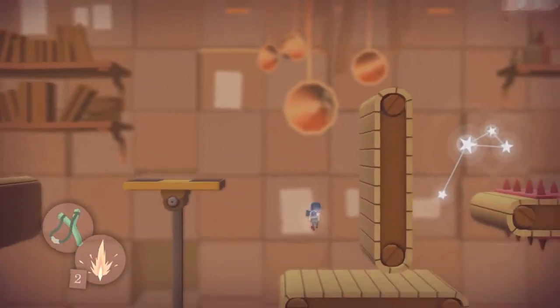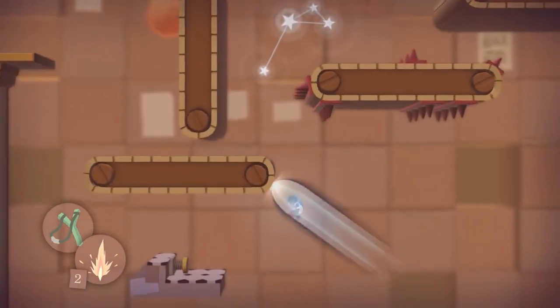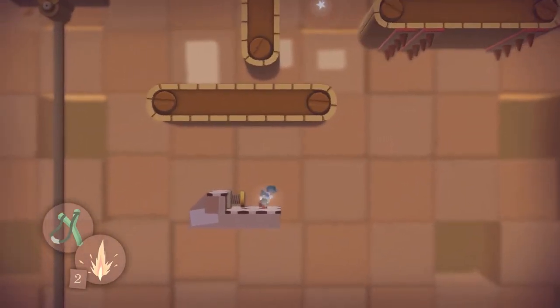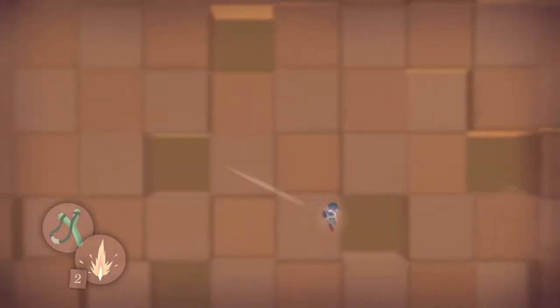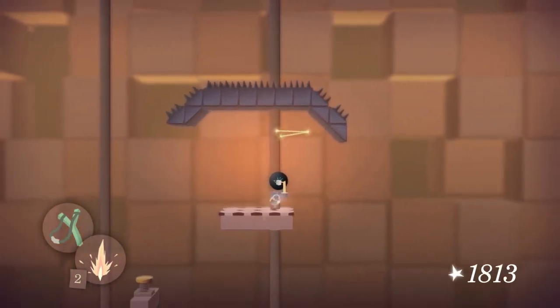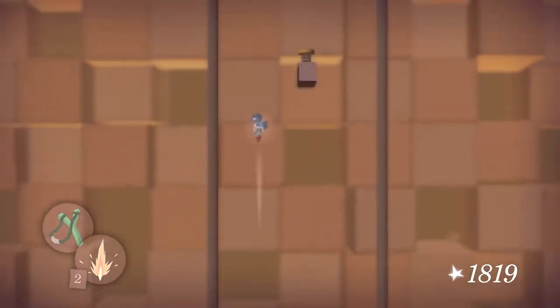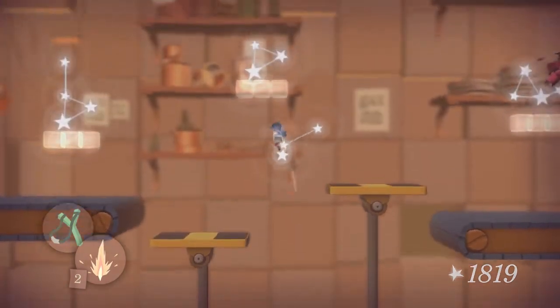Oh hey, there's a secret down there. And it's one of the hardest in the entire game, too. You have to manage your momentum in the air very finely. If you succeed, you get the telephone constellation, the hardest secret constellation in the entire game, and you skip most of this screen. But it's really not as easy as I just made it look. Most of the time you'll hit the edge of the covering platform and fall straight down.